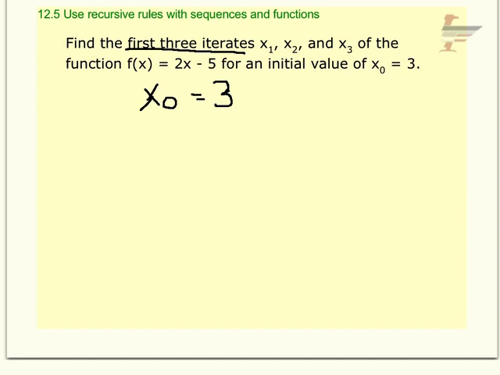So to find the first three terms, that technically means I need to find x sub 1, x sub 2, and x sub 3. So just to clarify, that's one difference between an iteration and a sequence, and it's an easy mistake to miss.